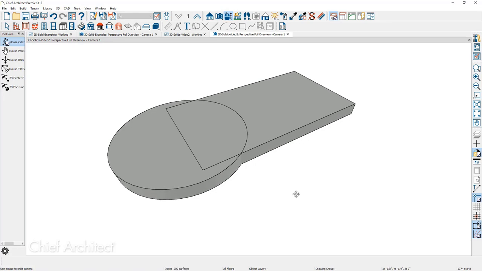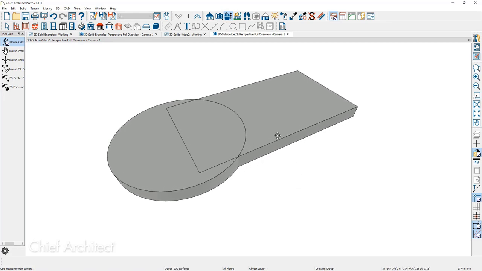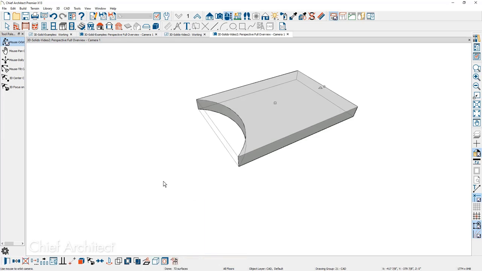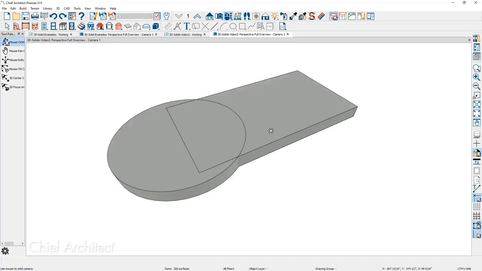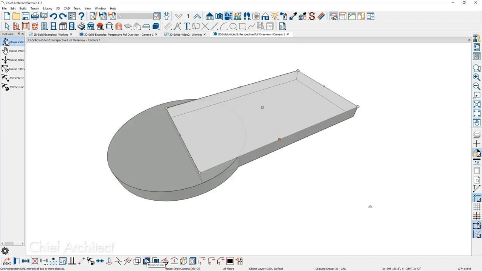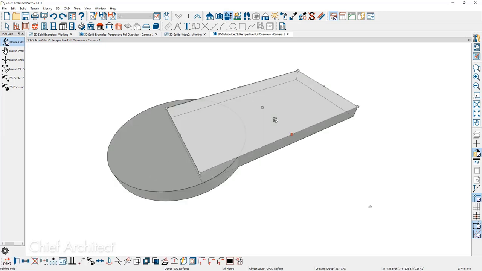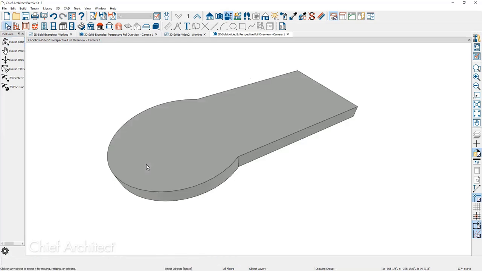In the 3D view, you see the two objects that we've created. Let's just review the Boolean operations that we have. If I select the main finger for the island and take a look at the first one here, the subtraction, and I click on the circle, it will remove the circle out of the object. Let me press undo here. Then select the finger again, and we use the tool for intersection, click on the circle. You see the result of the intersection of the two. Undo one more time. And then the final operation, the one that I actually want to perform for this kitchen island, is the union operation, and I'm going to click on the circle. That allows us to generate the shape for the kitchen island.